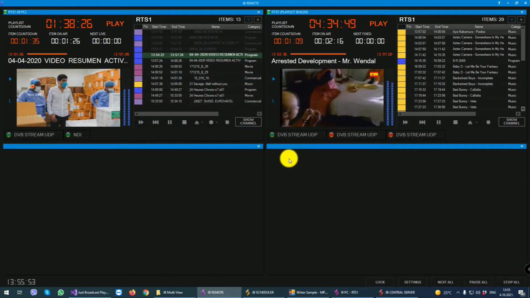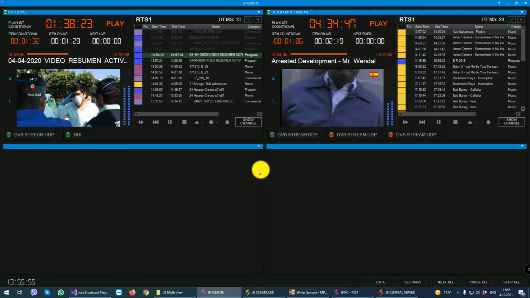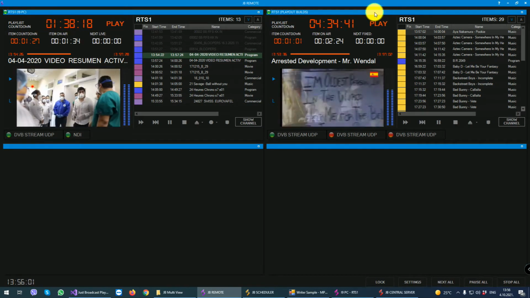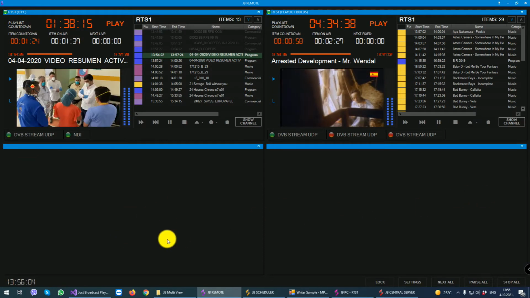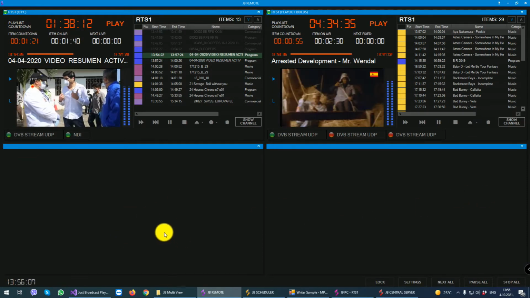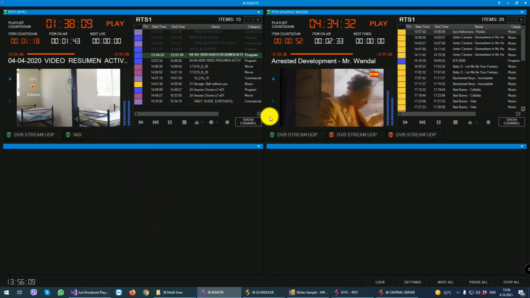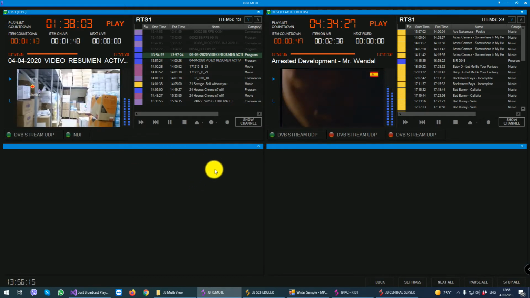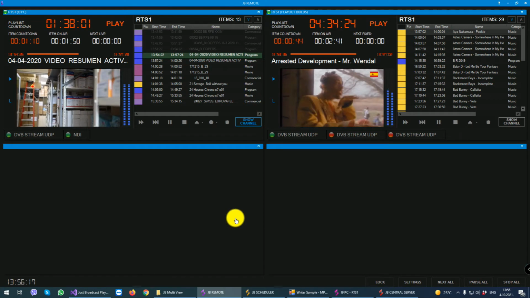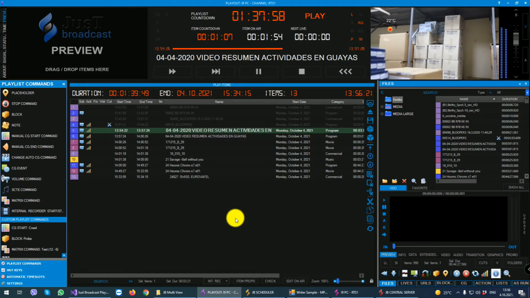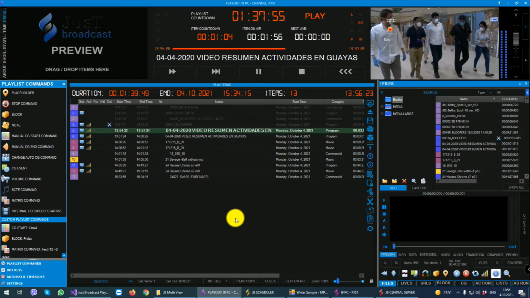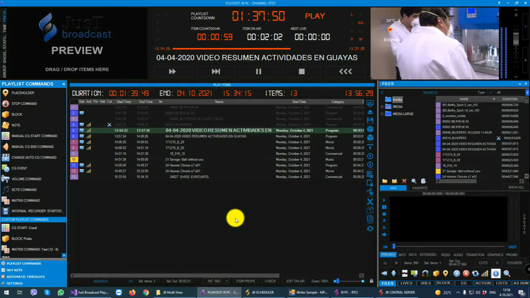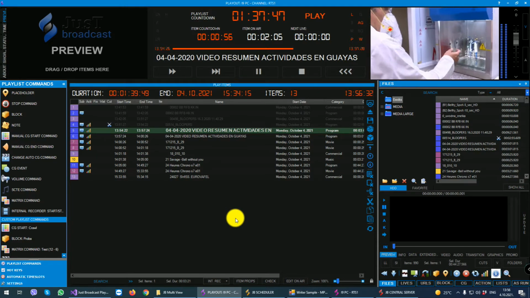Now this is remote application where we can control our playouts. On the left you can see one channel, on the right is other channel, and these two blank fields are for two more channels to control. This is a playlist, this is just for view, and if you want to work on playout then you can click show channel button, and then you will have same interface as you can see in other three playouts. Of course, only difference is this playout has much more features.